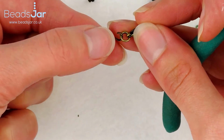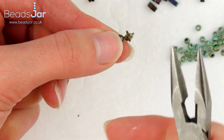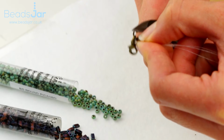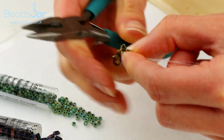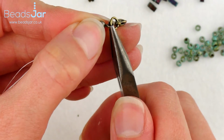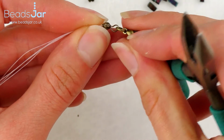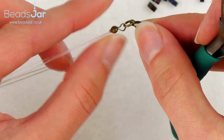Now I find if I hold that on the edge of my fingers with the jump ring facing down, I can get my pliers so that they're on either side of the hook, and then I'm just going to gently tease that in to seal that together. So there's a tiny gap there, so I'm just going to squeeze a little bit more, and that's all connected, and there's no way the jump ring can escape out of my culotte.